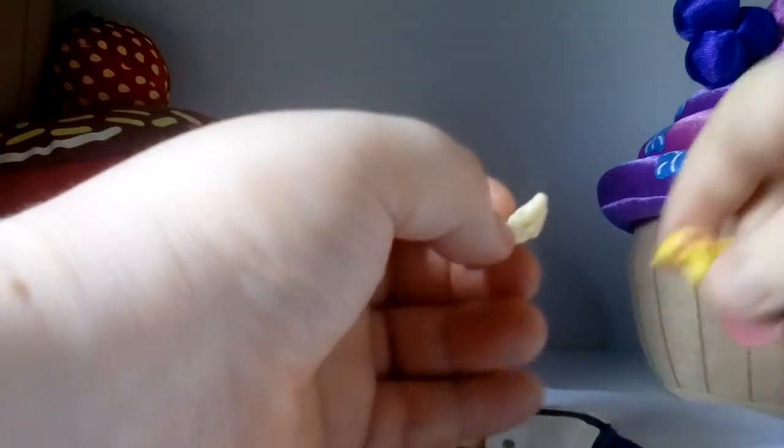Here is the bear that has some better dice. And here are his little arm pieces. So, can they come apart? Yeah, yes, they can. That's good. Wait. How do I get it in there? Oh, they aren't. How do I get this in? No. Do I just plug it in? Oh, there we go. I got it in.